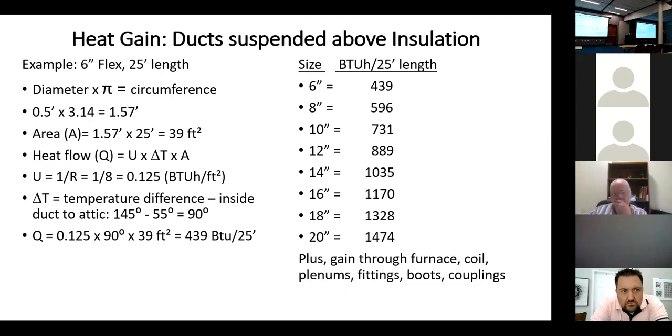But every time someone gets up to say that we should limit the flex duct or completely ban it, their comment is that it's never installed correctly. And I think that's a safe comment, or rarely is it installed correctly. Why isn't it ever installed correctly? Yes, they're always kinking it and bending around the trusses and getting into weird places, doing all that stuff. And guess what? They do it because we let them.